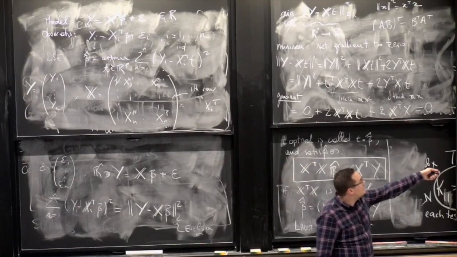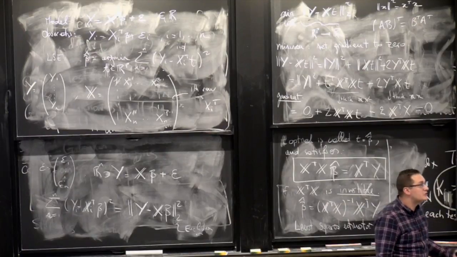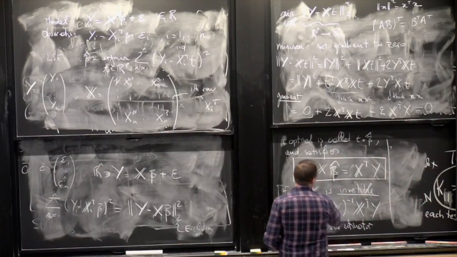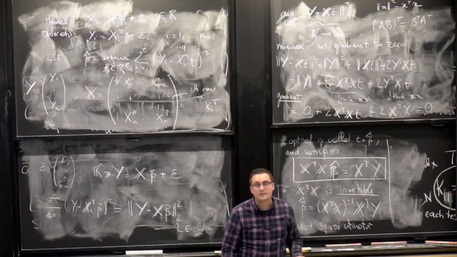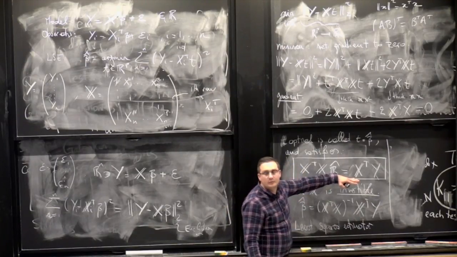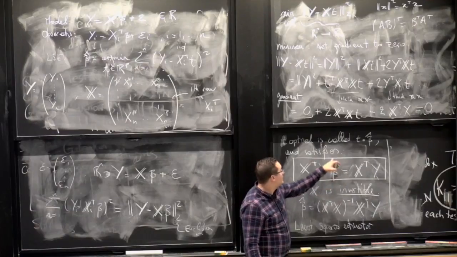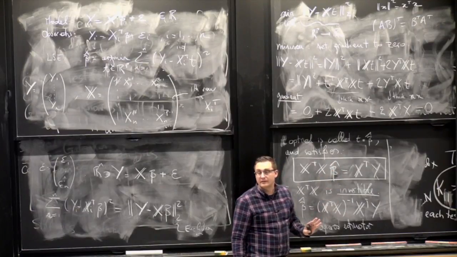So if you're not comfortable with the notion of rank that you see here, just think of this condition as being the condition that X transpose X is invertible. And that's all it says. What it means for it to be invertible, this was true, right? We made no assumption up to this point. If X transpose X is not invertible, it means that there might be multiple solutions to this equation, right?